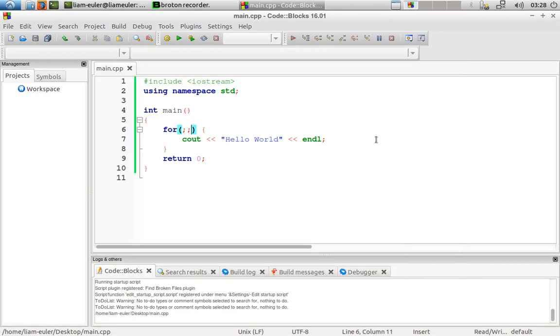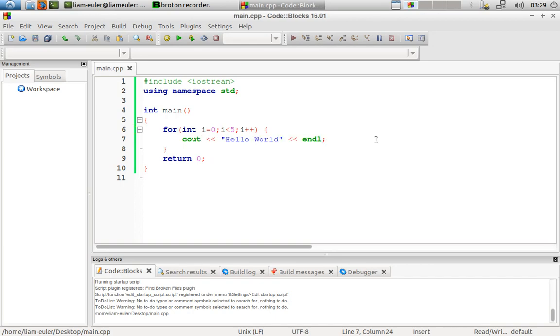So how you can write an infinite for loop is, see, let me first write a finite for loop where it will print hello world 5 times. Let me say int i is equal to 0, i less than 5, i plus plus. Now I'll just save it.